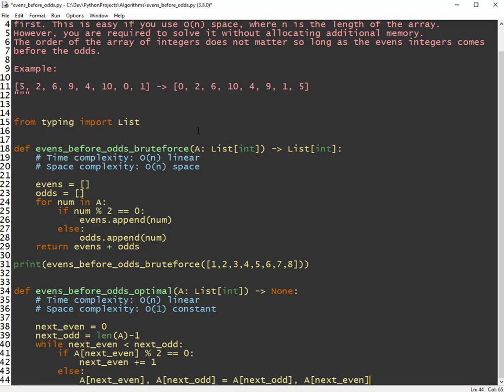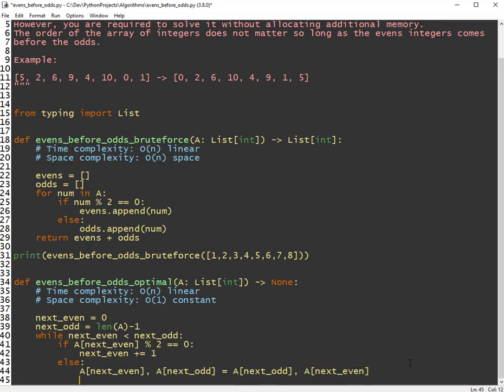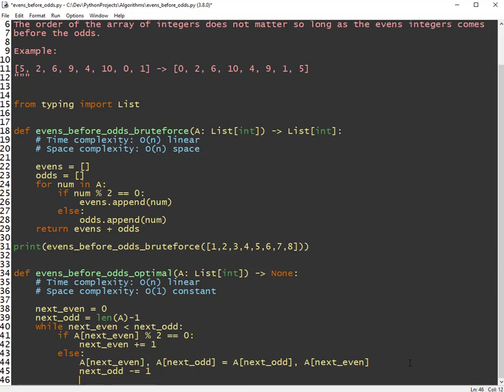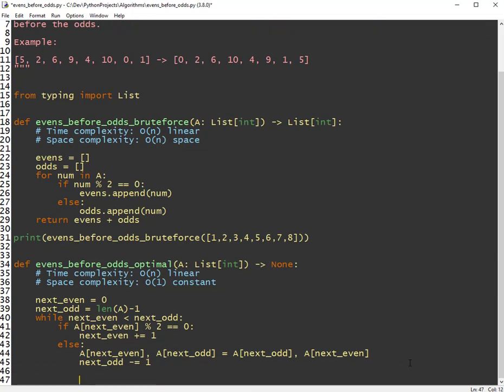All right, so the next odd will go to even, and then the next even will go to where next odd was, and then after that we're going to decrement the pointer for next odd. All right, and that should be it. We're not going to be returning anything here because we're doing this in place, on the input array.